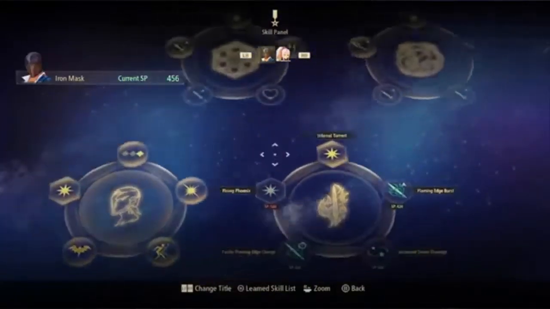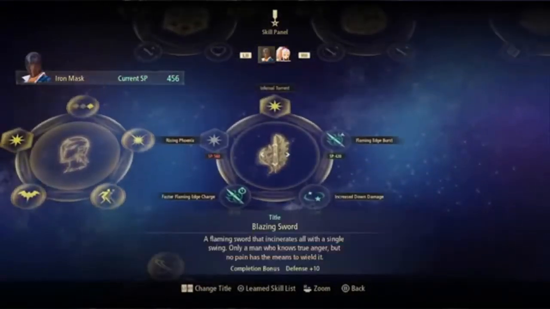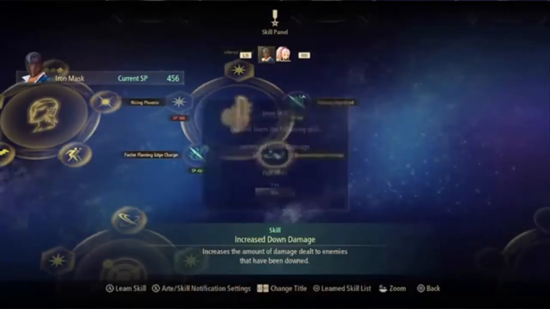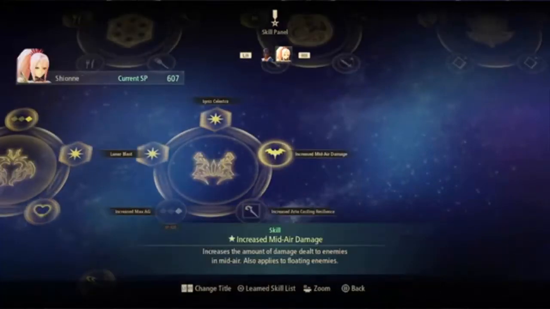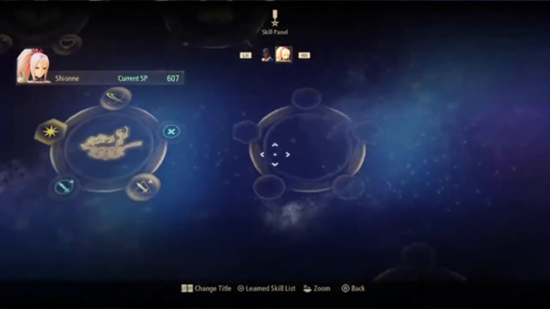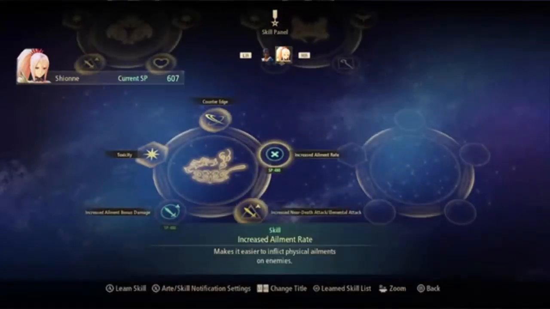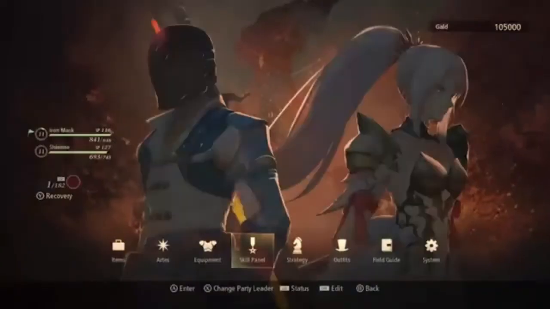Ooh, I can learn these. Nice. Increase down damage. Increase the amount of damage dealt to enemies that have been downed. Don't mind if I do. 607. We need 840 for those. Oh, we can get these. Make it easier to inflict physical ailments on enemies. Yeah.